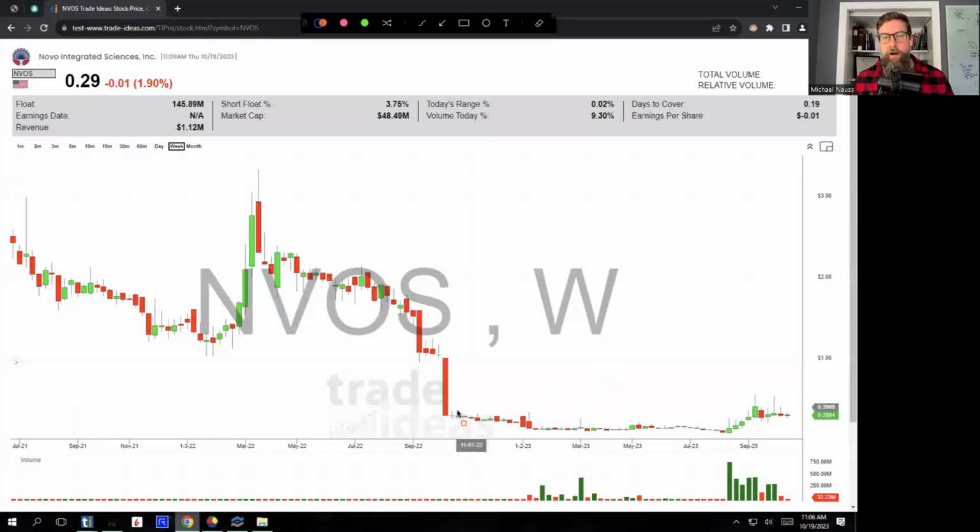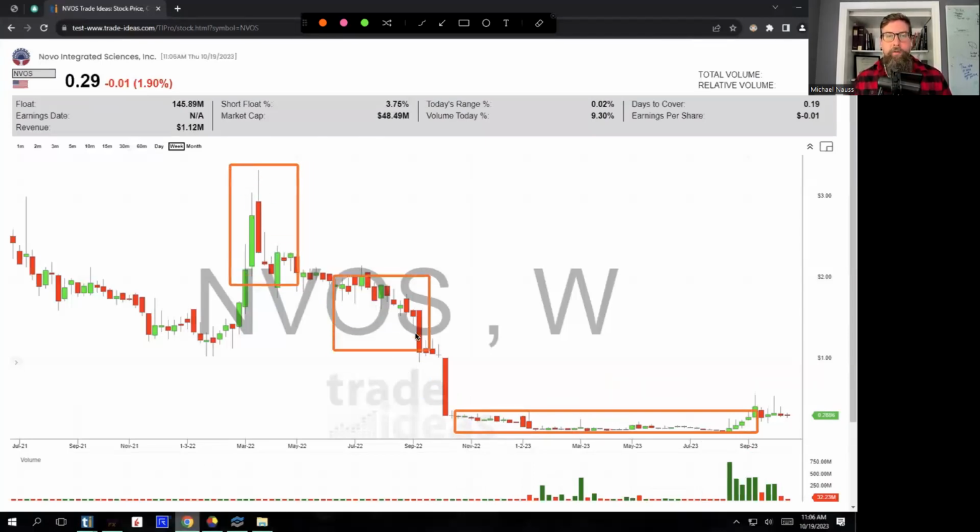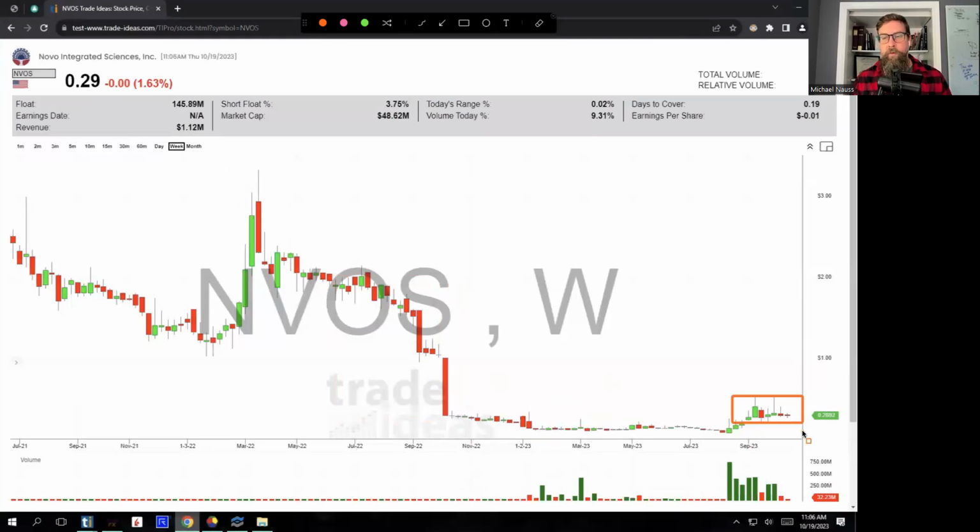Going into the weekly chart, you can see a long period of kind of no activity and really not much volume at that time as well, after this big collapse from $3 down to 30 cents. So some bad news occurred in this area, and ever since then we've been basing. Now we're breaking out of that base a little bit over the last month or so, getting above this zone right here. So that's obviously positive action.